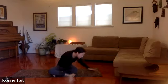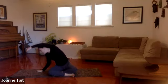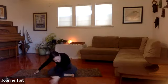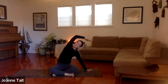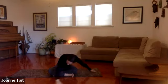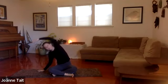See if you can feel this all the way down the side, into the shoulder, into the arms, into the ribs. So really reach out and then lift up. Do one more side to side. Good. Lift. And then from this side, we'll inhale, lift it up. Lower the arms, shrug your shoulders, and open the chest.